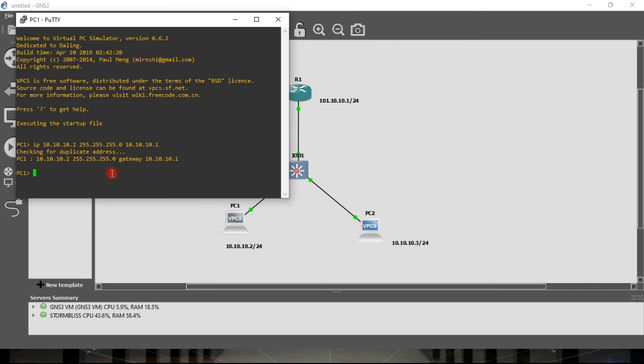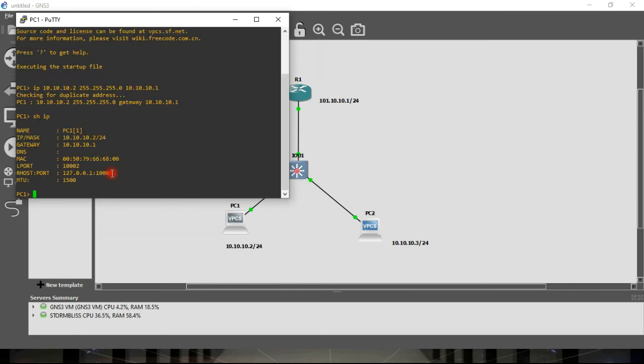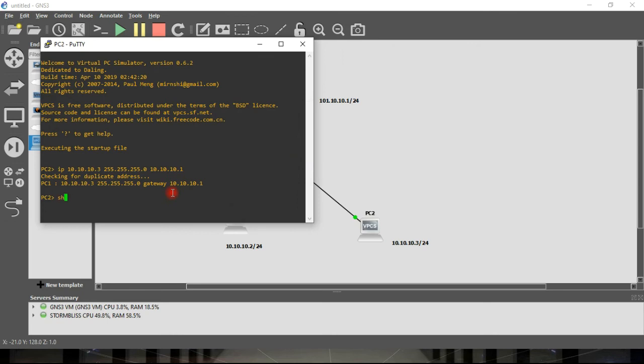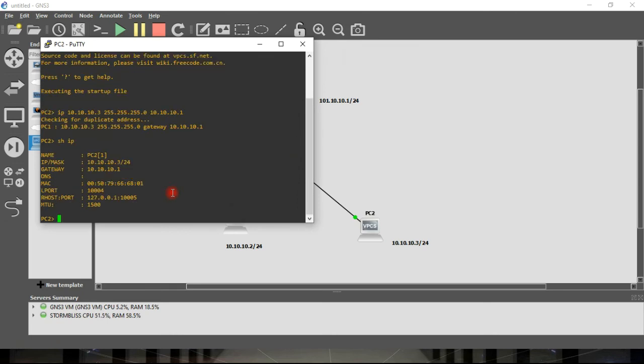And as you can see, there we go. If you want to see the IP configuration of the virtual PC, just type show ip. And that's the IP. The default gateway is set, and DNS wasn't set, which I suppose is not necessary. So we have this one with show ip: I have 10.10.10.3, and the gateway is 10.10.10.1.